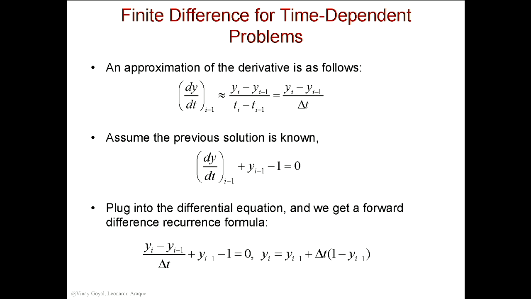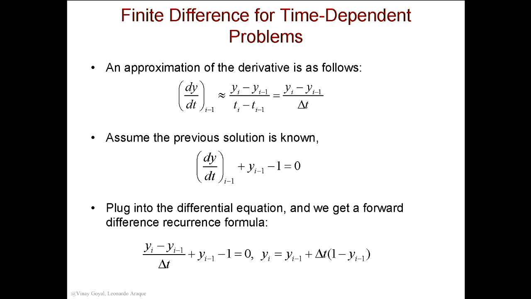In the forward difference method, what we're trying to do is approximate dy/dt. If you look at this, it's basically delta y divided by delta t. That's a good approximation, as long as delta t is small. Okay, the key there is delta t is small. You see what I'm saying? And as the limit of delta t approaches 0, I get basically the exact value of dy/dt.